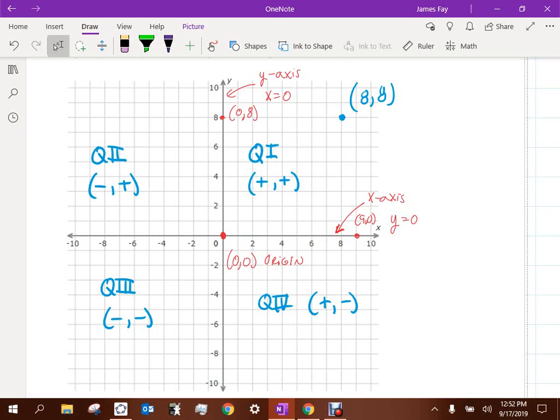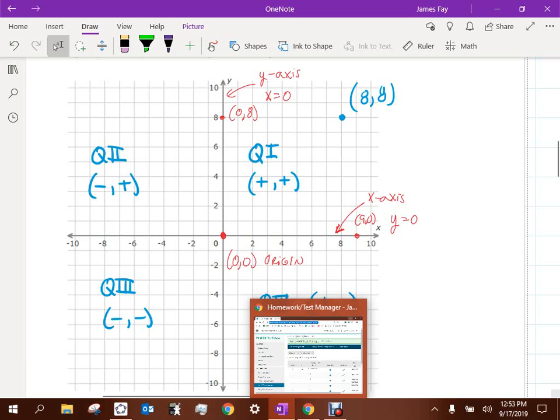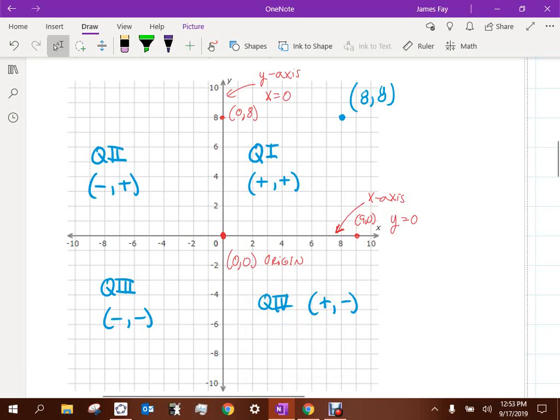We ended on this. You guys were pretty familiar with the x-axis, y-axis. You told me what the quadrants were. I think Travis then told us that in the first quadrant, it was positive, meaning both the x and y's are positive values. Second quadrant, the x is negative, the y is positive. Third, it's negative. And the fourth quadrant, x is positive, y is negative. We talked about that yesterday. Does anybody have questions on that?